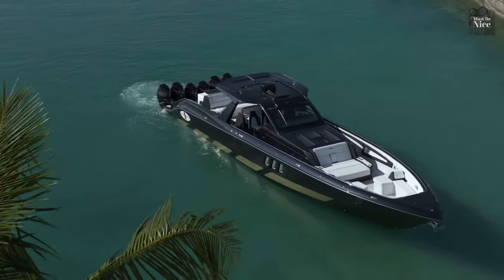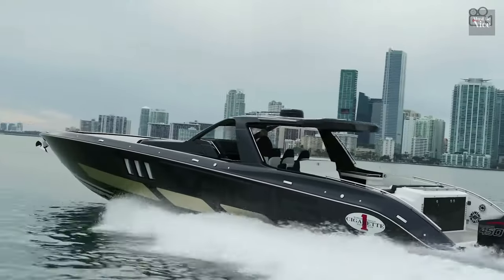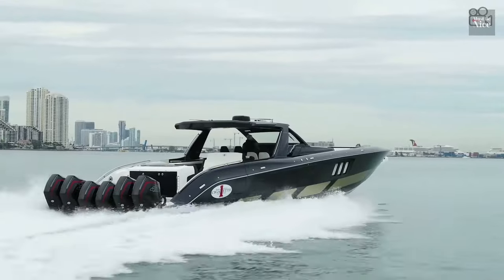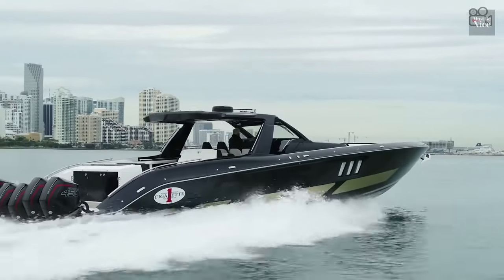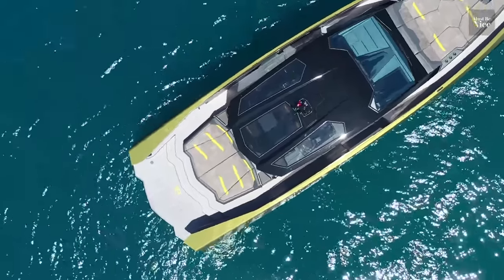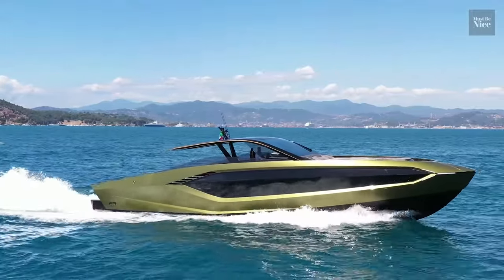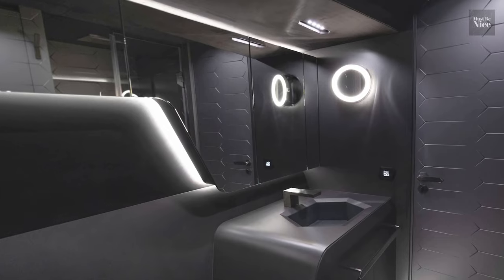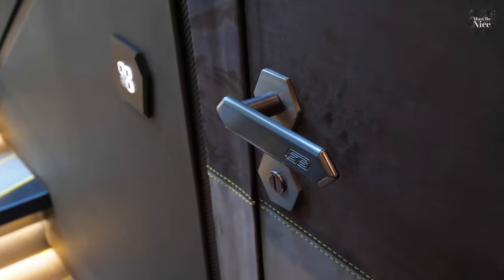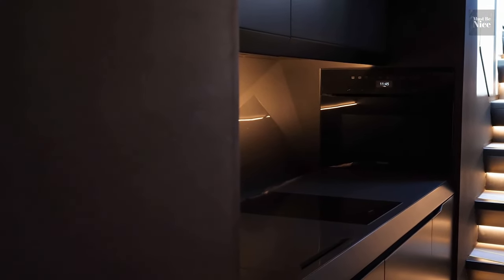Mercedes-AMG and Cigarette Racing also partnered back in 2019 to create a magnificent piece. The glossy, black metallic bodied yacht boasts 2,700 horsepower, dubbed the 59 Turana AMG edition. The yacht is vast and can ferry about 26 people in one go. It also features a large handcrafted sofa, huge TV sets, a refrigerator and a dressing cabinet. Other extra luxuries include a California king-size bed and an enclosed bathroom with separate showers.